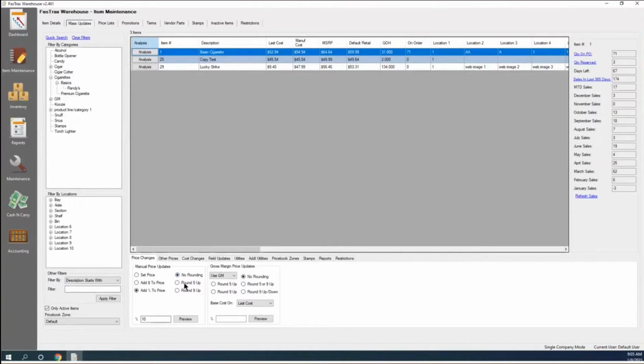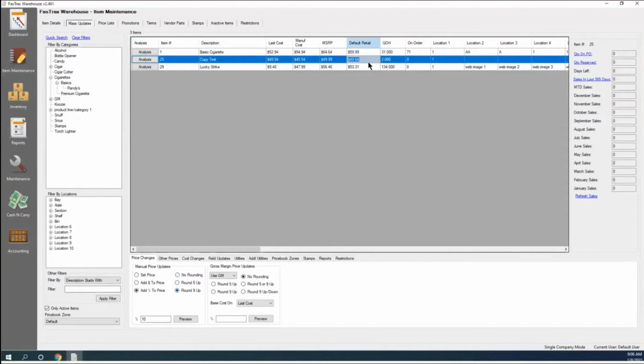If I wanted to round up to 5, what that's going to do is going to round up to the next dollar and make the ending cent a 5. The same thing for round up to 9. If I'm at, say for example, this one is 49.64. If I tell it to round up to 9, it would go to what price I'm setting it up to and round those cents to, in this case, it would be 69 cents.